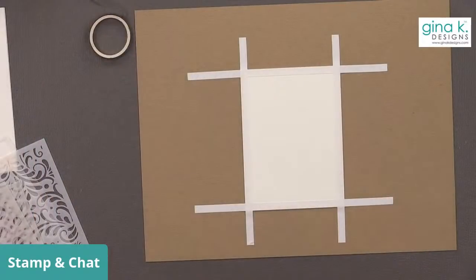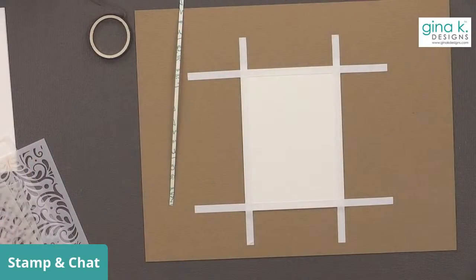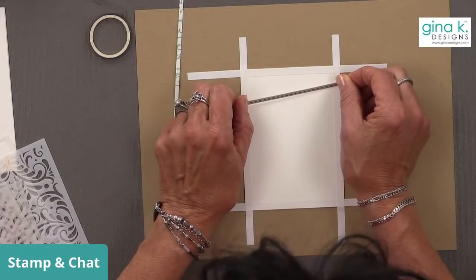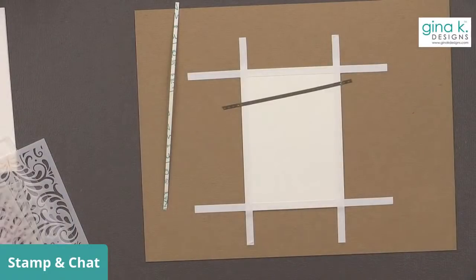Again, you can use skinny pieces of Masking Magic if you prefer. I cut one there. That is a 1/8 of an inch strip. This is 1/8 of an inch washi tape. So I'm going to do this again. I'm going to just tack that down lightly. I'm not putting pressure on the washi tape. There'll be enough pressure on it from the stencils.